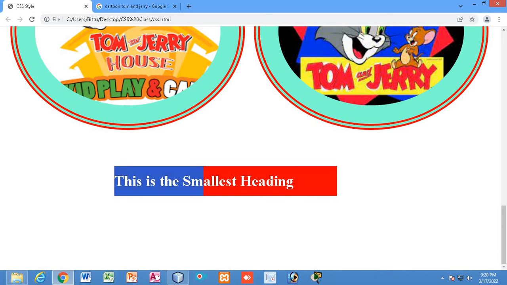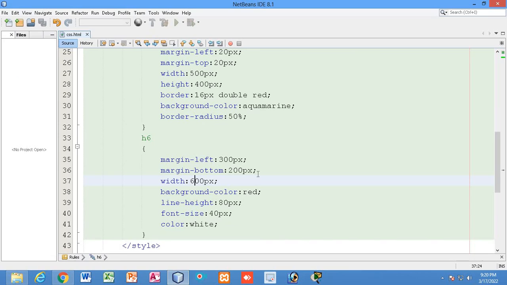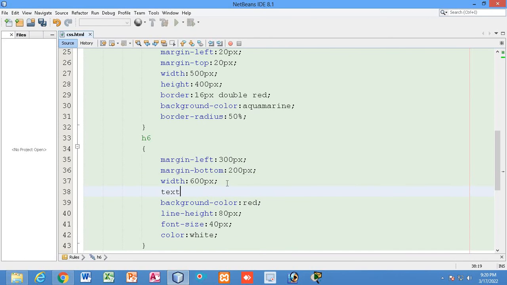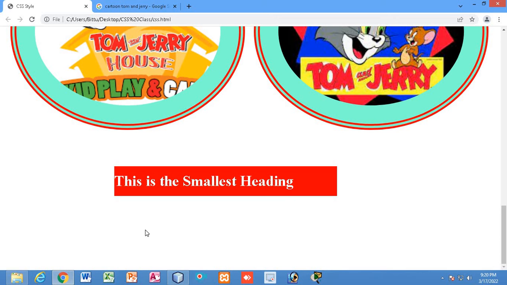If I have to make it right at the center, I will write here, text align, note down all the CSS properties, text align center. I can use text align right, text align center. Text align left you need not write because by default it will align at the left. If you don't mention it, then also it will appear at the left. So if you want to make it at the center, you will write text align center. If you want to make it at the right side, you will write text align right. So then you can see this will appear right at the center because I have written center, right.